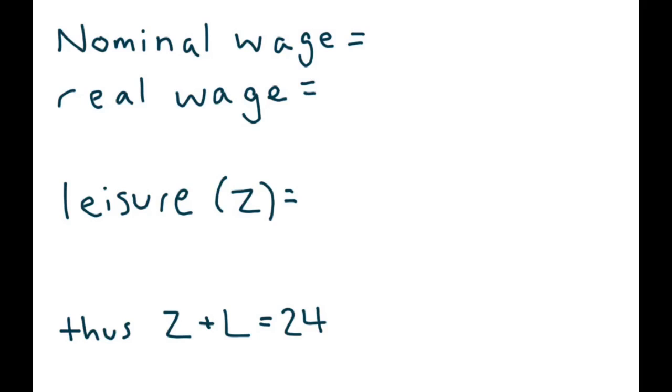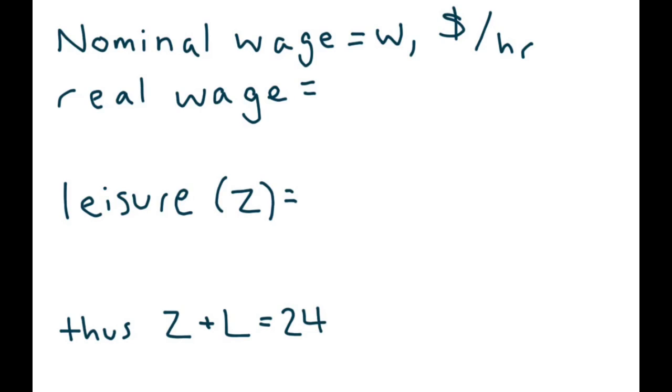So a little bit of review. Our nominal wage, we normally denote by W, and it tells us how much we earn in dollars per hour. So if someone quotes you $10 per hour, $15 per hour, they're talking about a nominal wage. Nominal in the sense of, like, in name only, you get paid this much, but it tells you nothing about what you can really buy, what your real purchasing power is.